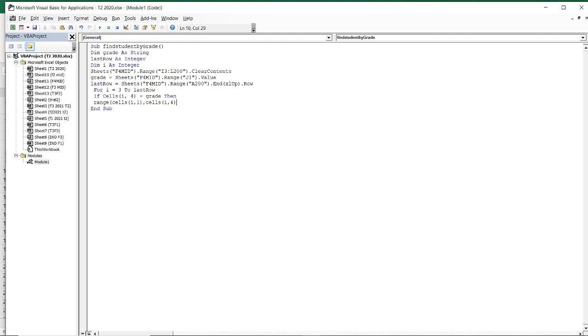We shall be copying that data. Then after copying that data, we will be pasting it on the range. Where are we pasting it?